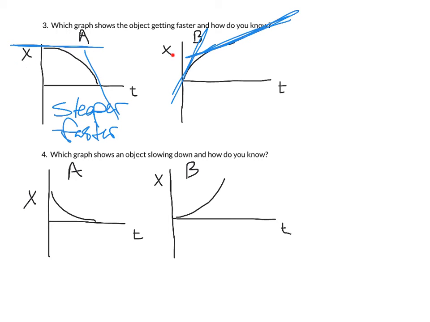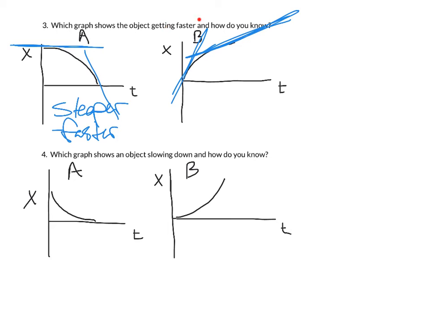Everybody, for position time graphs, what do we look at to know how fast something is? We look at the steepness. The steepness here tells us how fast. This one is getting steeper. This one is getting flatter. It's actually getting less steep. If it keeps going, it's going to be completely horizontal here at the end, which means it's going to stop. No movement, zero slope. I hope you're getting this.